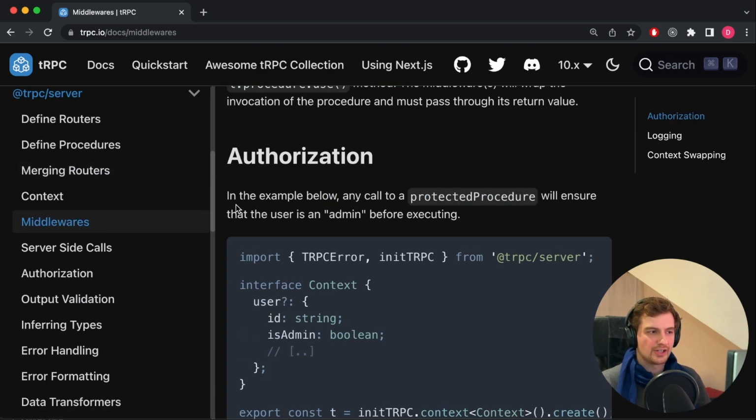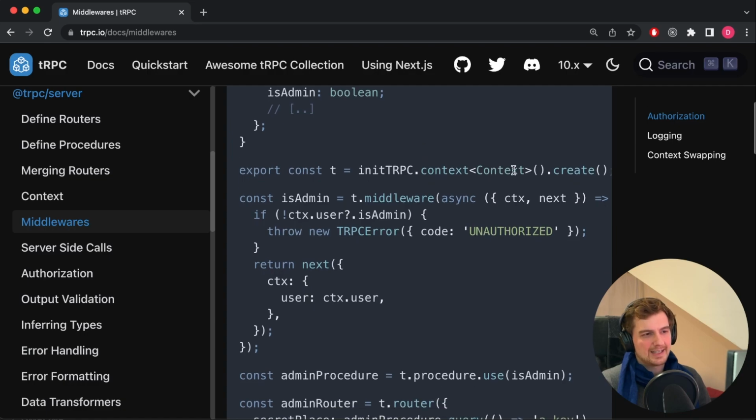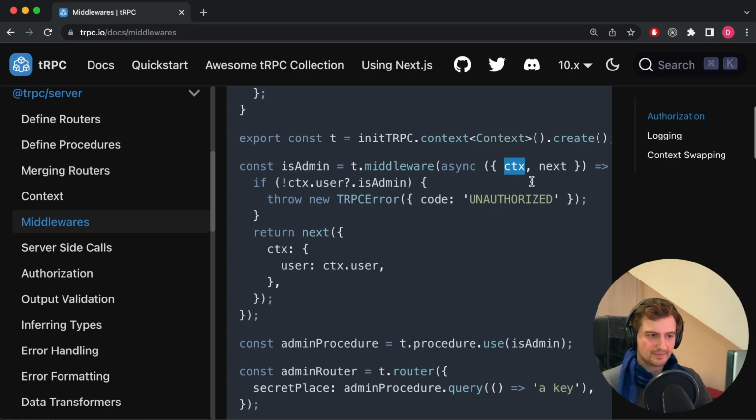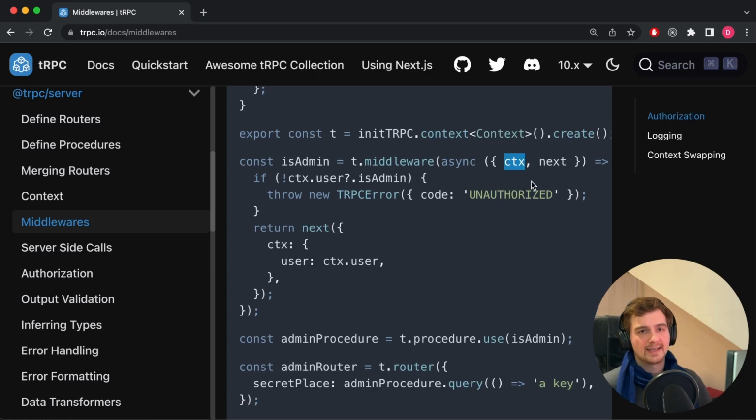The other thing I want to draw your attention to is middlewares. If you've already used anything like Express, for example, you are already very familiar with the middleware concept. And in a way, how we have created our context is pretty much a middleware. The main difference is that create context you can only call once before any middleware or any handlers are initiated, and then middlewares can easily stack on top of each other. And within the middleware, you actually have access to the context object itself. So that is something to look into for more advanced authentication or authorization issues. And you can apply different middlewares to different procedures.